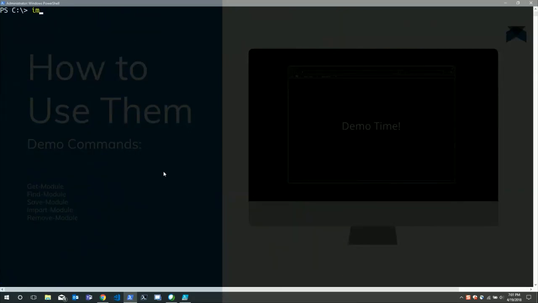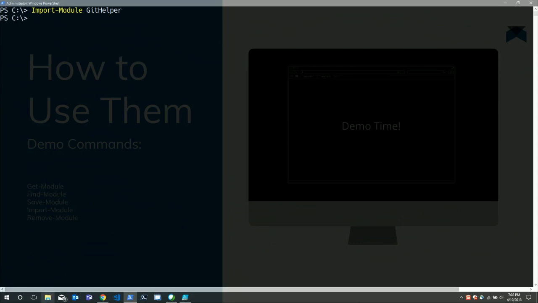Now, because it's in a known location to PowerShell, it knows how to import this. I don't have to give it the path. I don't know where it saved it when I told it to import it, but I'm going to go ahead and import it again, and now it's done. It didn't have to re-download because it's still on my physical machine.